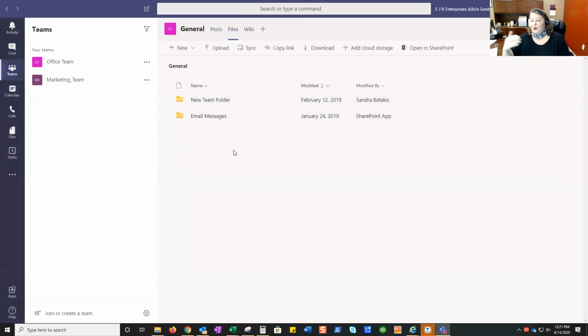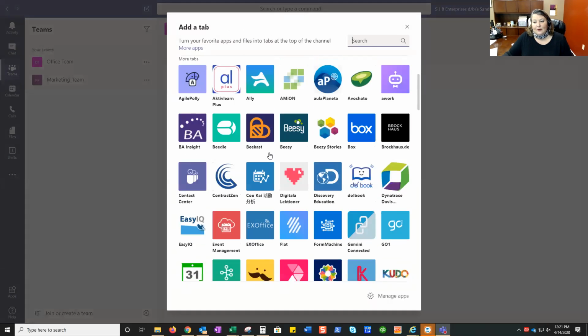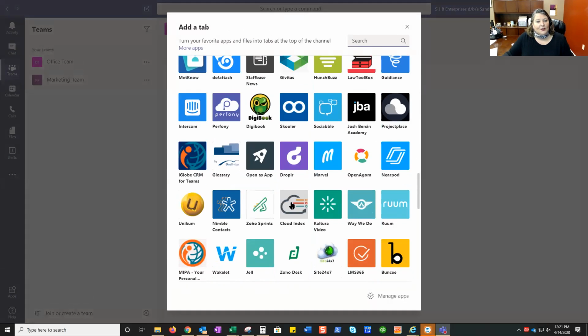It doesn't make as much sense with the office team, but it might make sense maybe even for the DPW if you want to create a team and share files and do everything this way. Teams also has an ability to add other apps. So this is a wiki. You can create, in this case, your own wiki articles. But if I was to hit plus, notice all of these applications can be added.